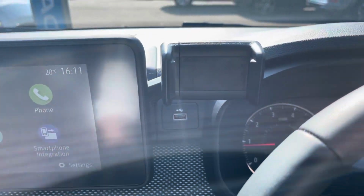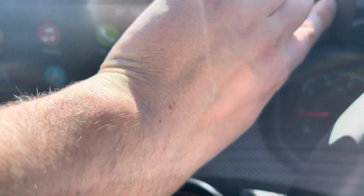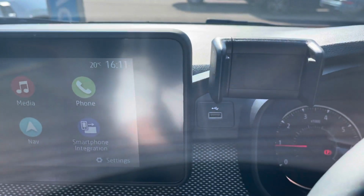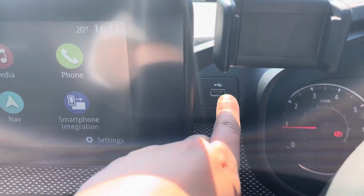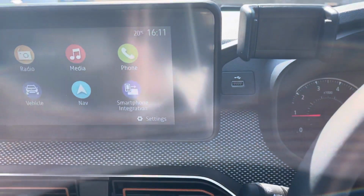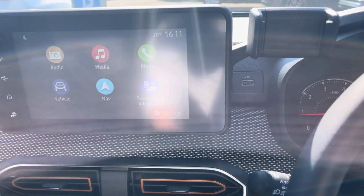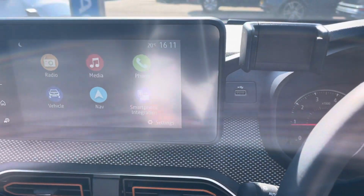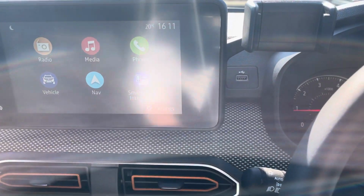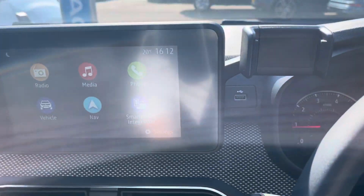You've also got a built-in phone holder here. You just simply pull out like so, and then release onto your phone. So it will fit all phones, and you'll see a little USB port behind as well, so you can charge it. So it's a really cleverly designed system to allow you to really keep your eyes on the road and have your Apple and Android CarPlay attached wirelessly via Wi-Fi, and also having the phone holder built in is a really nice little touch.